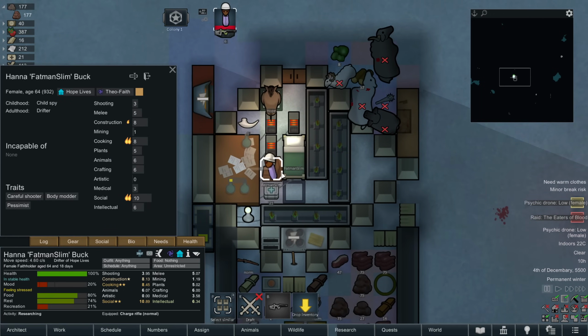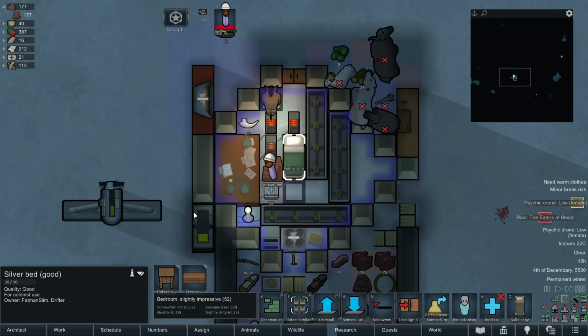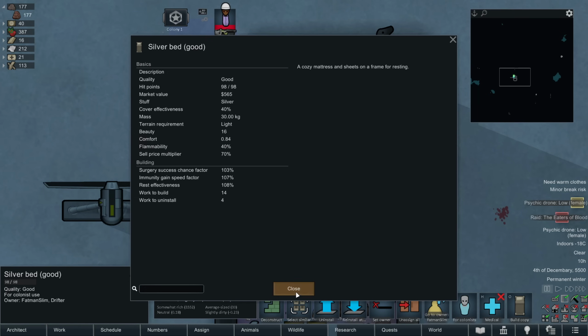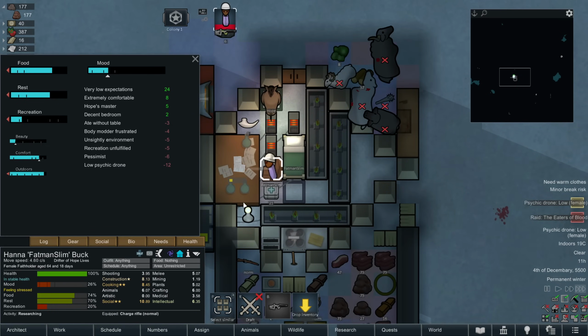That means... well, what's your needs going to come out at? Your comfort will go up pretty high, but I don't think it's even as high as the bed. What does the bed get? The bed gets 84. Okay, so you're not quite as good as the bed, but you're good enough that it's going to keep them comfortable while they're working in front of the research bench.